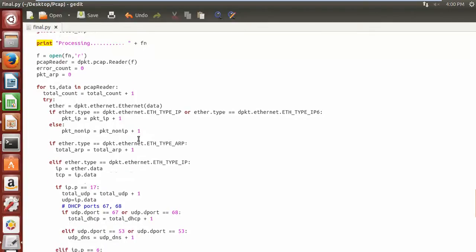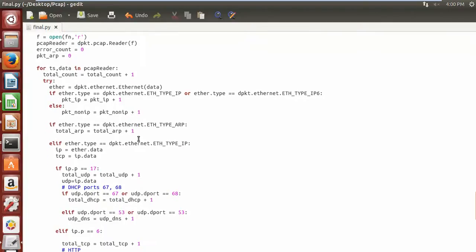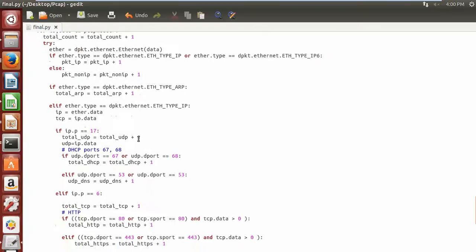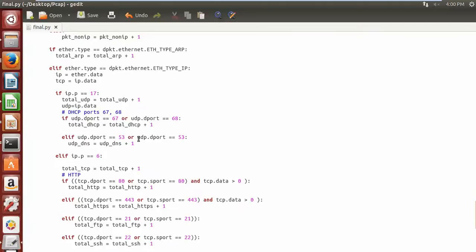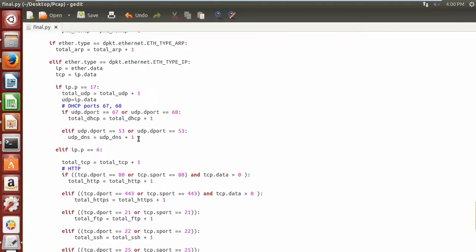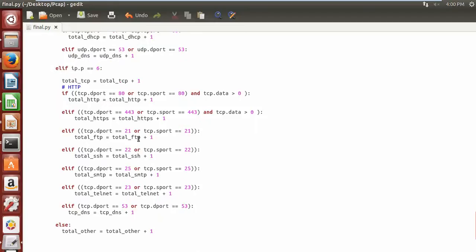Then we check whether it's TCP or UDP. In UDP we consider two protocols, DHCP and DNS, and in TCP we consider different protocols like HTTP, HTTPS, FTP.